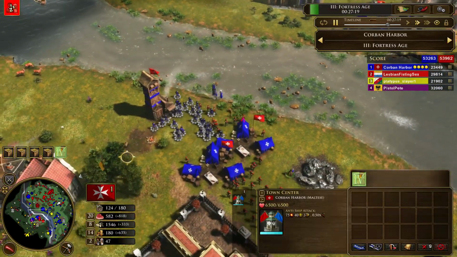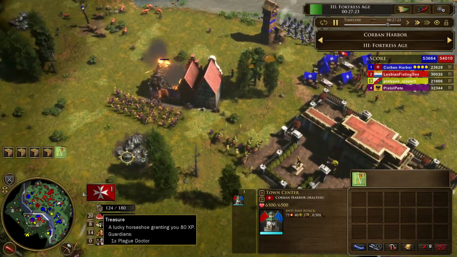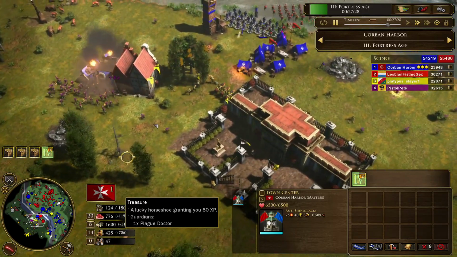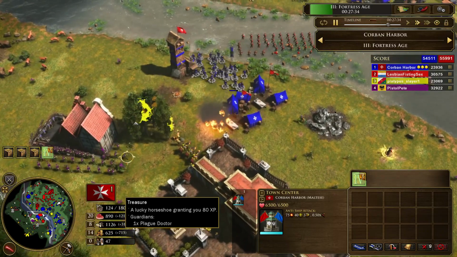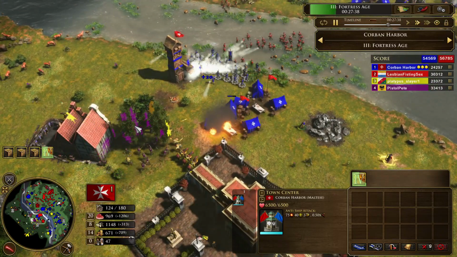Alright, skipped ahead a little bit. We've recovered our army, but the enemy knows that we are hurting a little bit because they took out a big chunk of our military, and they're using the opportunity, as they should, to push in on us. They just took down one of my trade posts, and they're going to be pushing in with everything they have here. Now, we need to be very careful because we know that they have cannons from what we saw earlier.